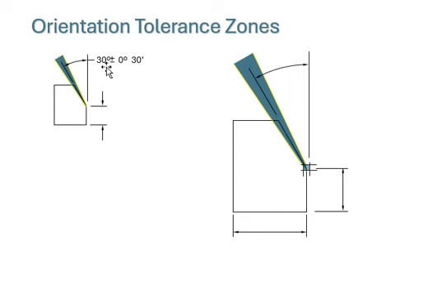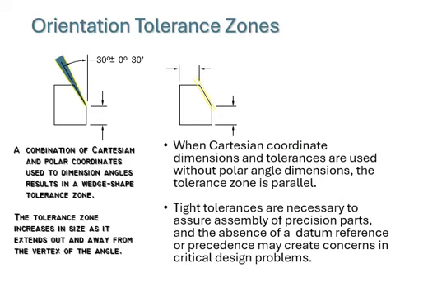So now we call that 30 plus or minus 0 degree, 30 minute on and off. From this little angle, the angle can vary in that range. Okay, so now you can see this angle can go down in that range. All right. Now we're going to take the polar angle dimension off. When you take this angularity angle dimension away, it means the measurement of the angle has been taken away.